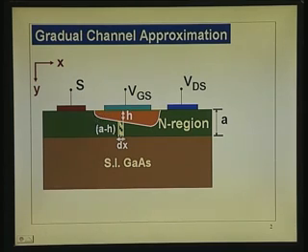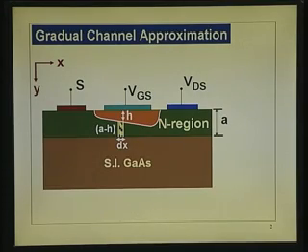The drop here is appearing across the gate and this channel region, and this is plus, that is minus. So, it is as if applying an extra reverse bias across the junction. When you apply an extra reverse bias across the junction, the depletion layer widens. So, the extra reverse bias across the junction due to the drop in the channel increases as you move from the source to the drain.